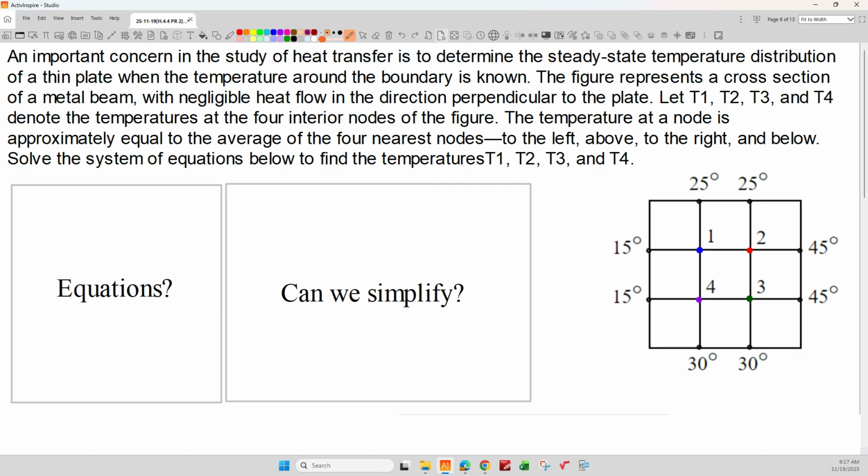Okay, how about this one? A little engineering application. We're ramping it up a little bit. This is even a little tougher. You want to go to the boards and work on this one a little bit? I'm going to give you a little time. Jump to the boards real quick and at least see if you can come up with a strategy. You don't have to solve the whole thing, but see if you can come up with equations and variables and all that.